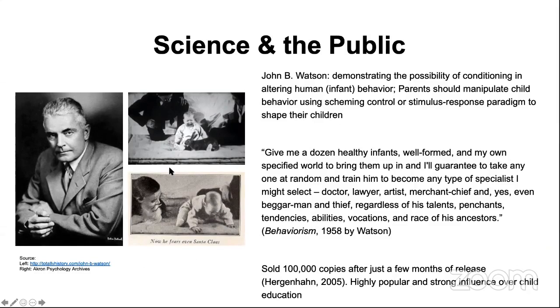So the way he established this thought is through some sort of scientific research. So we have this little kid, little Albert. Basically, he presented little Albert with a rabbit that is very cute. So little Albert was like, oh, I like this rabbit. But then as he was presenting this rabbit, he made a really, really horrible sound. And over time, little Albert became very, very scared upon seeing the rabbit, even though there was no more sound. So basically, there was some sort of association of the rabbit and the horrible sound.